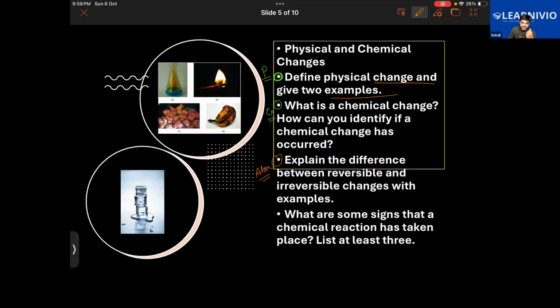Everyone can add 1 to 2 points in this. Like there can be formation of a gas. A gas can be released in a chemical change, isn't it? Like when a matchstick is burned, to take a simple example, if accidentally we were to inhale the gas coming from it, it gives a stinging sensation. Yes, it might have happened with any one of you. Yes, sir. So there's a formation of gas. Okay. Smell also changes. There's a change in the odor. Getting it now? Light might be given off.